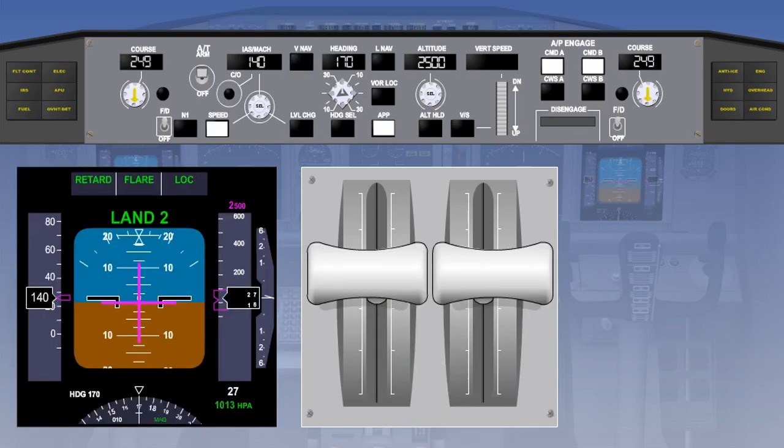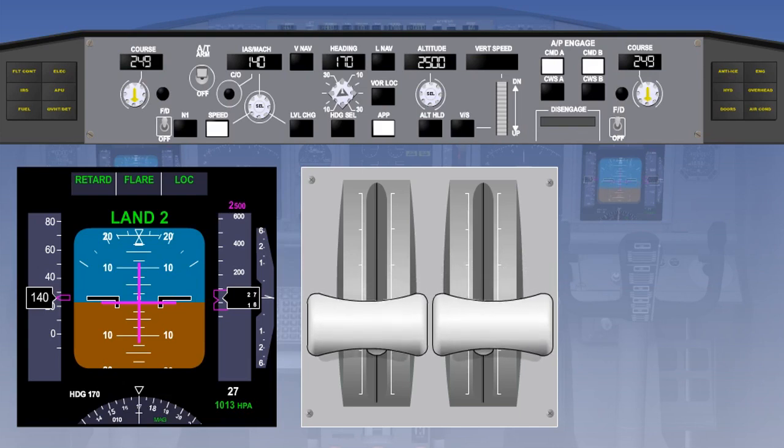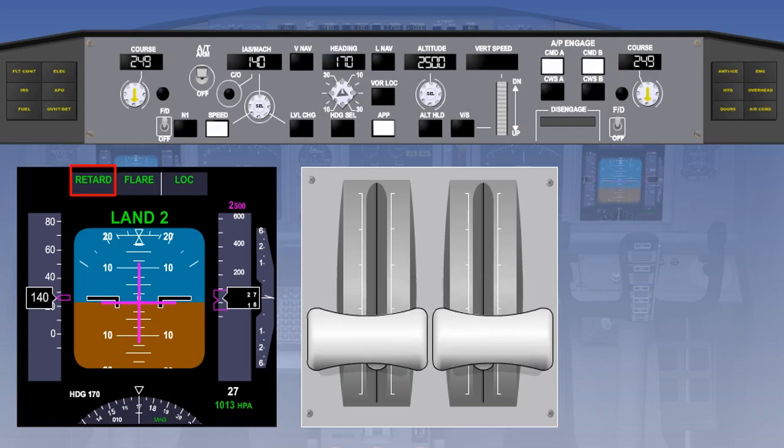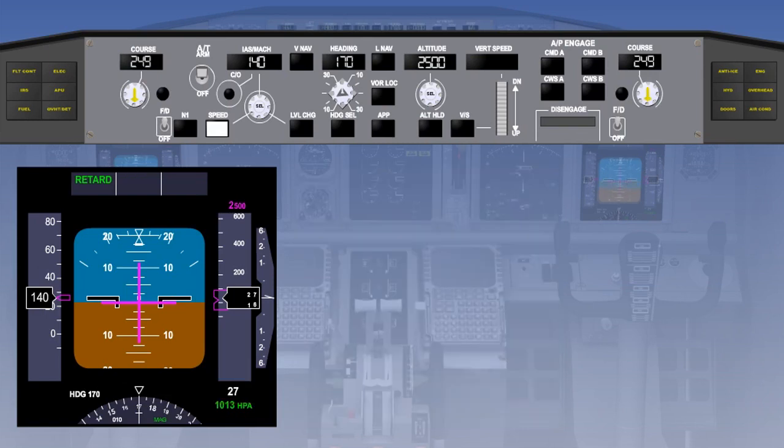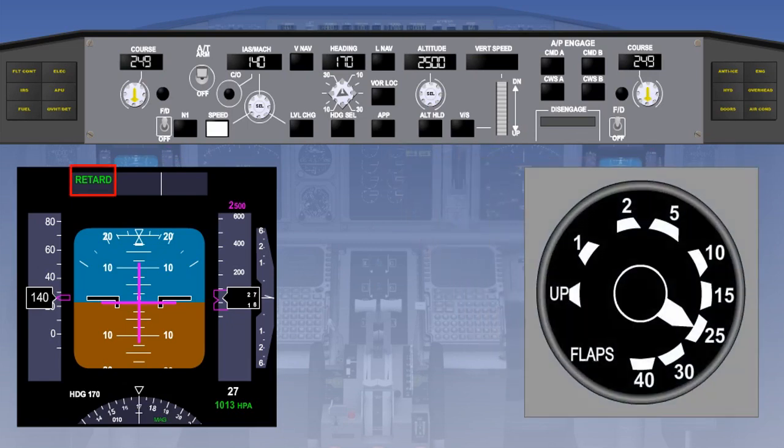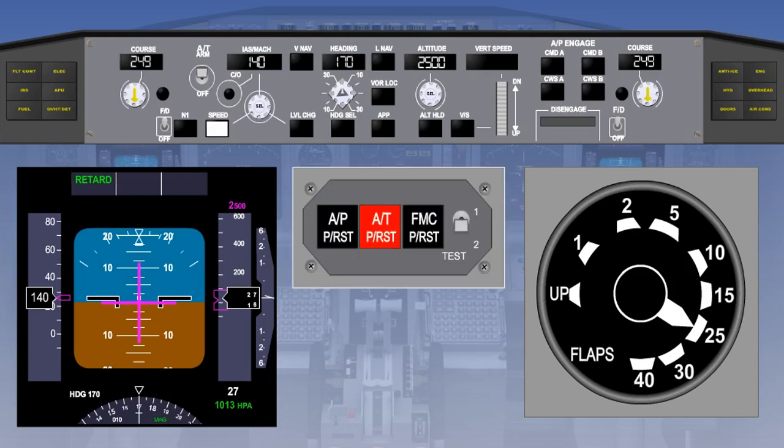During landing, the retard mode engages, reduces thrust, and enunciates retard shortly after flare mode engagement, or at 27 feet radio altitude, whichever occurs first. During a non-precision or visual approach, with flaps extended to 15 or greater, and the automatic flight director system not in altitude acquire or altitude hold, the autothrottle retard mode engages at 27 feet radio altitude. The autothrottle automatically disengages approximately 2 seconds after landing touchdown.